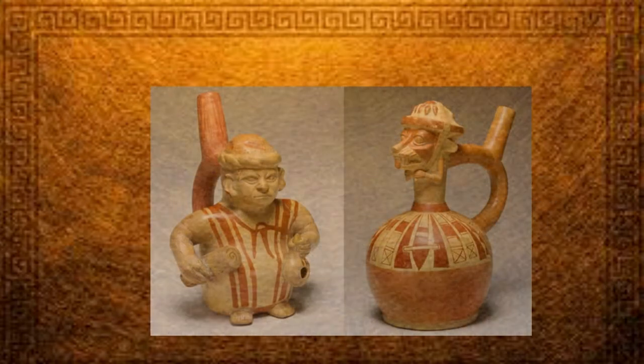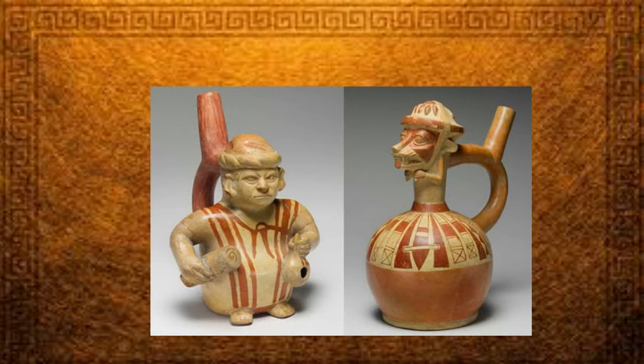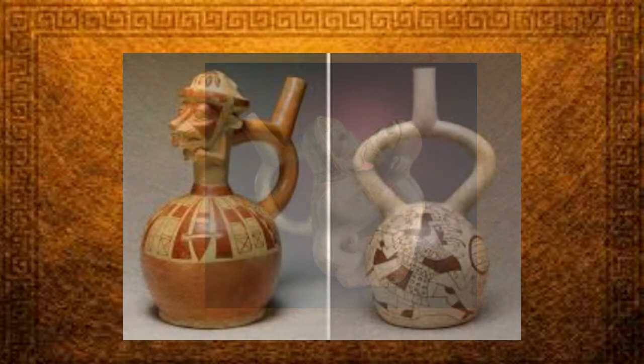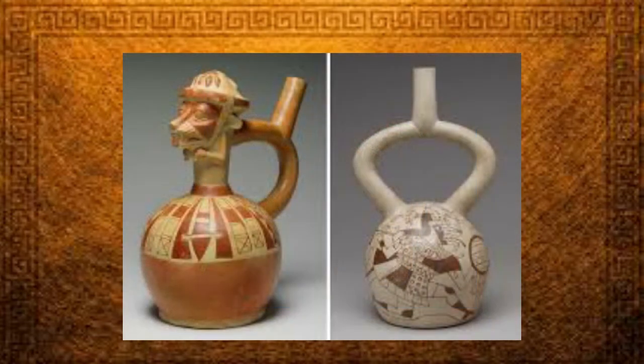The Moche people lived on the coast of Peru from around 100 to 700 AD. While their culture is little known today, they left large amounts of pottery that can be found in museums around the world. Though sometimes the pottery is hidden away because of the sensitive nature of the scenes it depicts, sometimes Moche pottery is relatively simple in form and shape, but with complex images painted on it. Other times the pottery is sculpted into complex configurations.